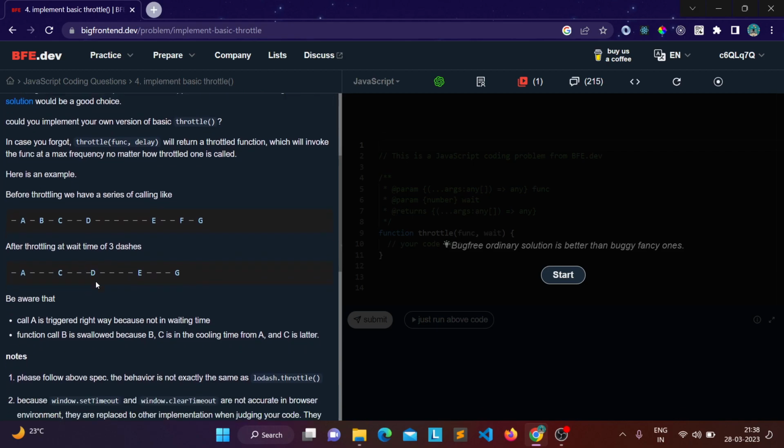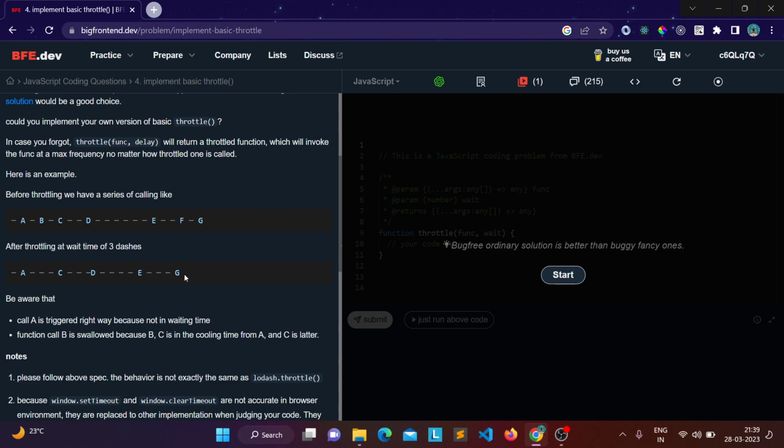From the first 3 events, the first one directly gets called, and then after 3 dashes this function is called with the parameter c, and then again after a wait of 3 dashes this function is called. Again we don't have any function in this interval, so no function is called, and then when we reach e, our function is called, and then again after a wait of 3 dashes, this function is called.